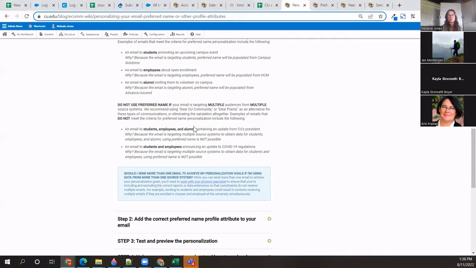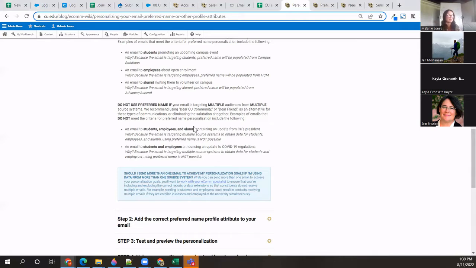But assuming this person's on two different reports and two different data extensions, when you go to send, if it's the same email address, it's going to go row by row. And so let's say your student report was pulled in first, it's going to send an email to that student and say whatever their preferred student name is. When it gets to the secondary row or report, I should say, let's say they're an employee, that email is not going to go out. So they will not see the employee preferred name. So it's really dependent on the order that they're in the list and that those lists are added to your send. Did that make sense?